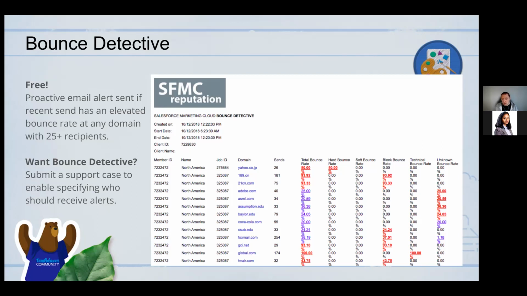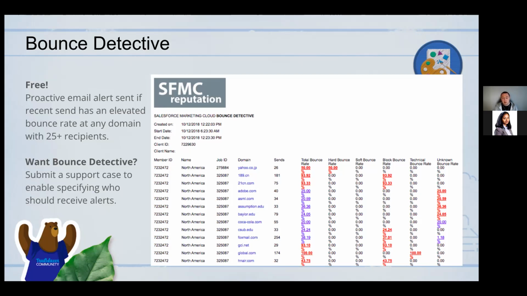Especially at the start, I've seen in the past that Yahoo was one of them. There've been a couple of other domains that people were reporting. I think it was Microsoft actually, saying, look, we just started with day 3 and we are completely red on bounces. We seem to be blocked, and what do we do? So this proactive alert can help to keep track of that, not just at the start, but really further down the line.